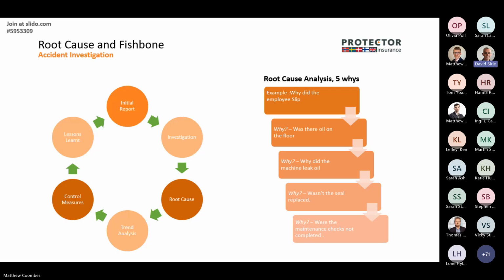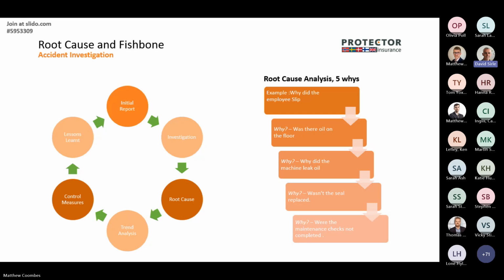So unfortunately, even with your best efforts, things may still go wrong. And if they do, it's important to understand what happened and why, so that you can then take action to prevent another accident. It's not just accidents that can be investigated, though. As good practice, we would also recommend you investigate your more serious near misses. And a good investigation should uncover the root cause. Anything short of this means that the control measures that you implement to prevent recurrence won't have the desired effect.